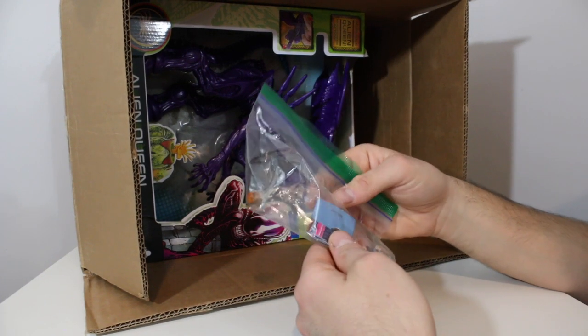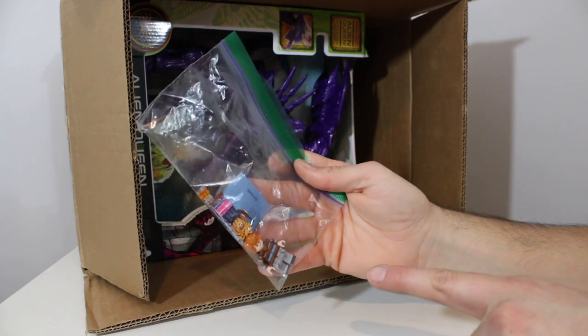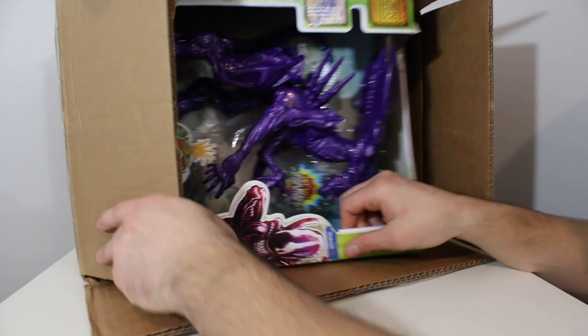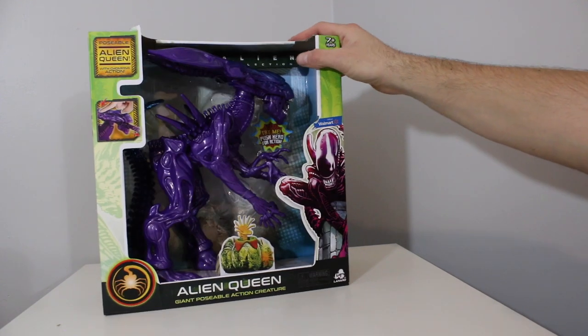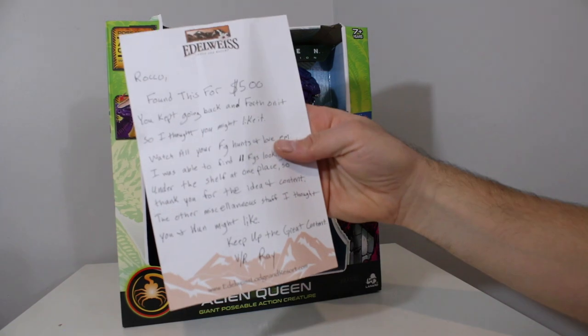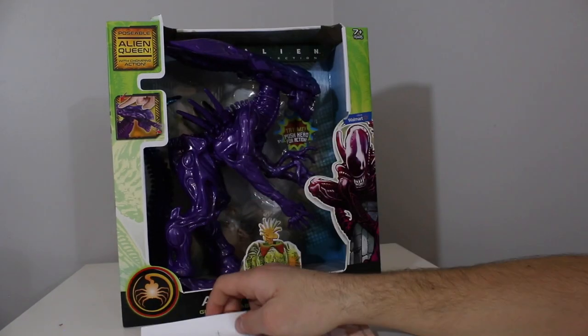Ooh, what's this? Oh, I don't think you have this one either. Oh, these are from the first wave. That's why you don't have any of these. What? Dude, that one was crazy. Guys, this is ridiculous. I finally have this. Dude, Ray, thank you so much again. Thanks, Ray. Seriously, wow.